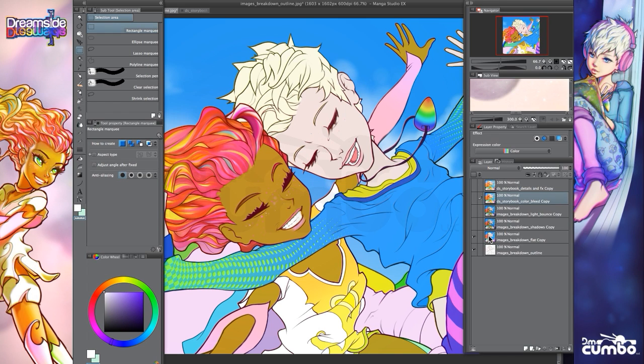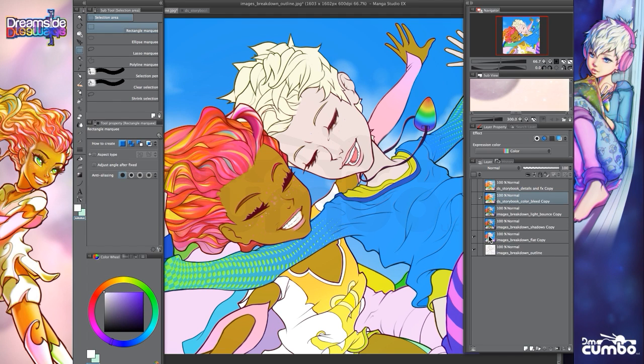I come in and I understand what the standard colors are for my characters. Now, I'm a little bit less organized about this than I probably should be. I don't actually have a specific color library for characters, and part of the reason is that I use colors on an emotional basis.